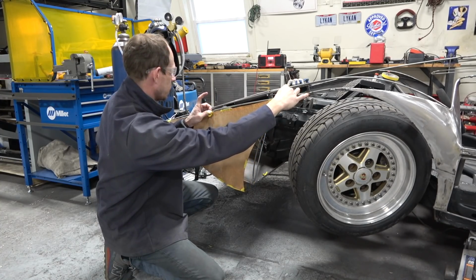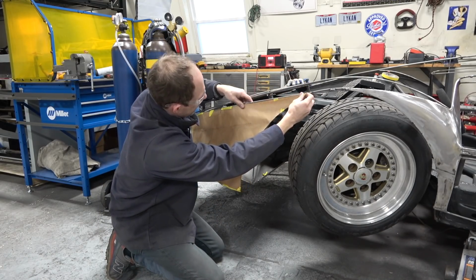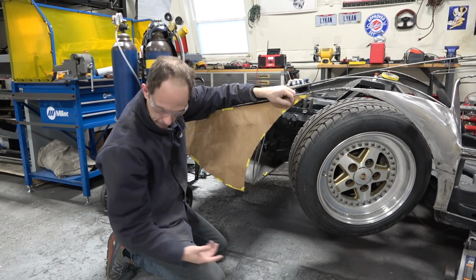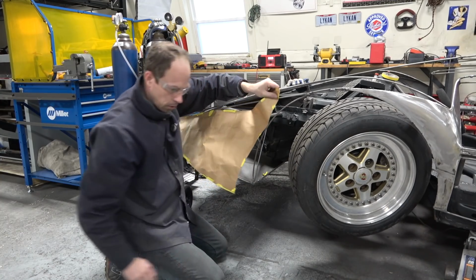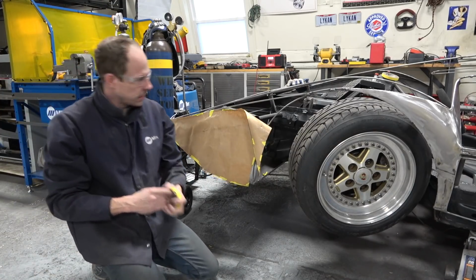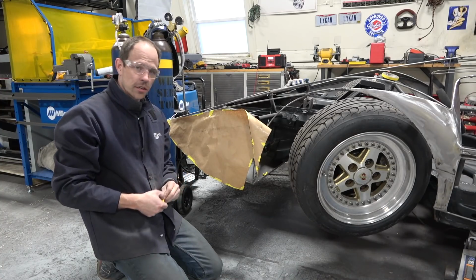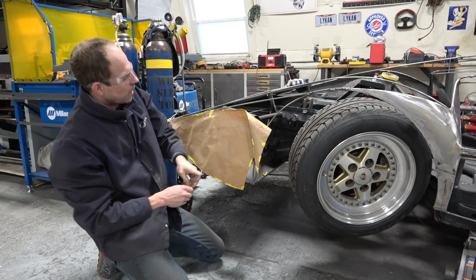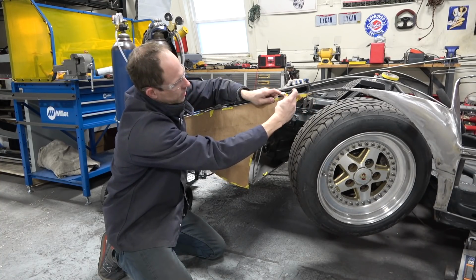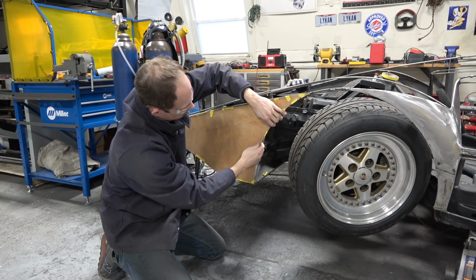I'm gonna tape it part way. Now, when you cut out a template, it's tricky. You really want it to match about right in the middle of the wire. You don't want it to overlap like that. You don't want there to be a gap, because you don't want to go trying to weld a gap. It's not that easy, especially when it's thin. So you want it to be just right at the middle, or slightly too big. If it's too big, I can trim it out with shears like we did over there with that real thin piece. Or if it's only slightly too much, you can simply melt it when you go to actually weld it. So it's one of those things when you're hand making it.